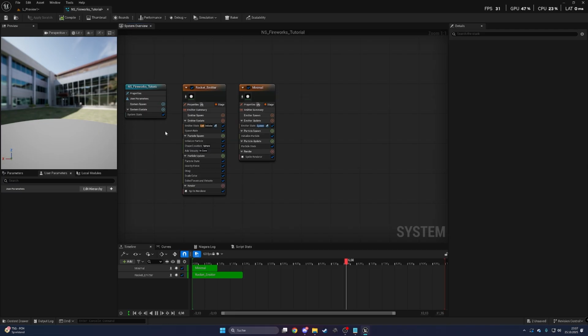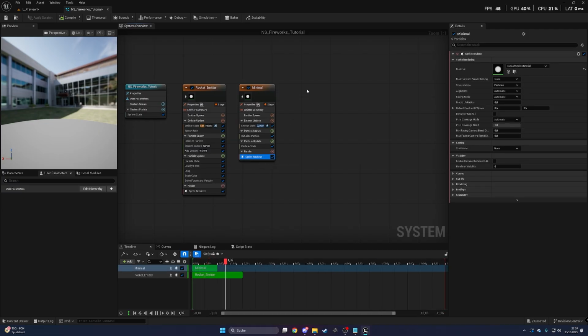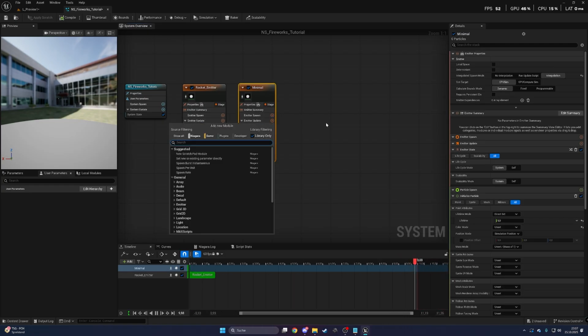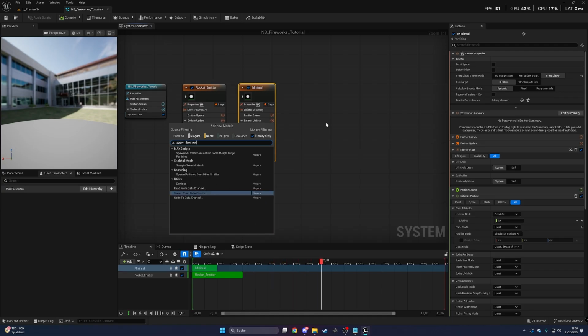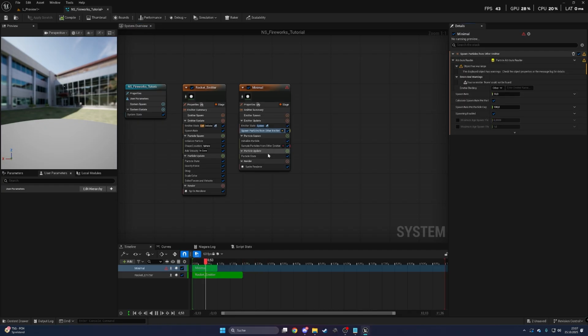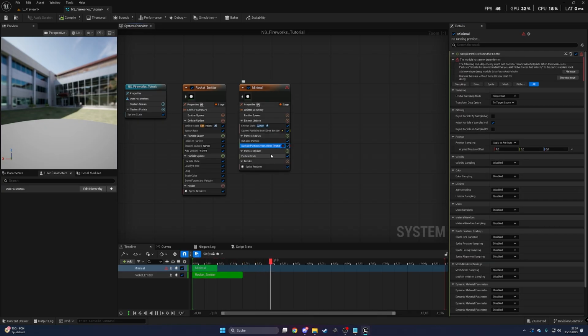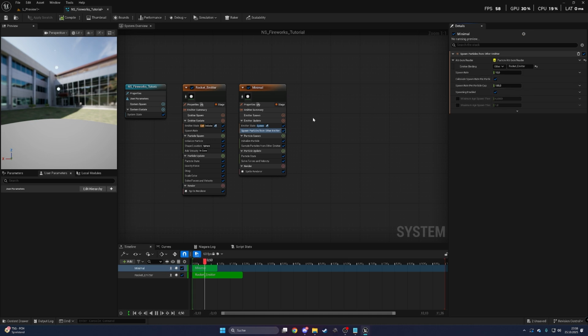The trail you can either create as a ribbon renderer or a sprite renderer. We're gonna go with the sprite one first, and later on we're gonna create another one for the explosion with a ribbon renderer, so that we covered both of these in the tutorial. Let's start by spawning our emitter from other emitter. Let's click fix issue, which will create the sample particle from other emitter, fix again, and let's type in the rocket emitter, enter.